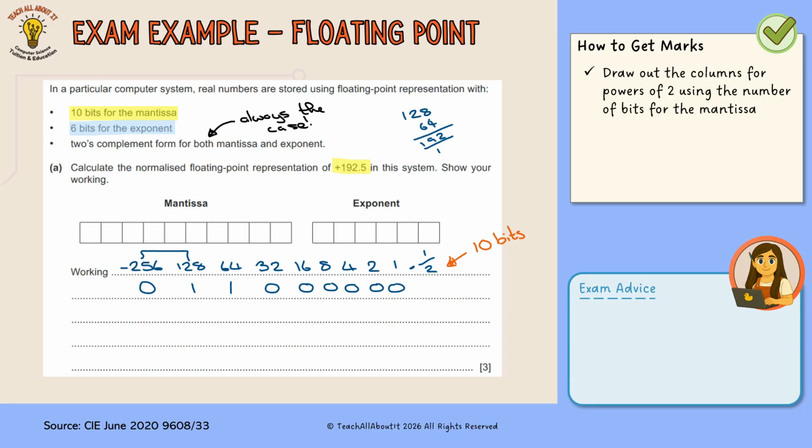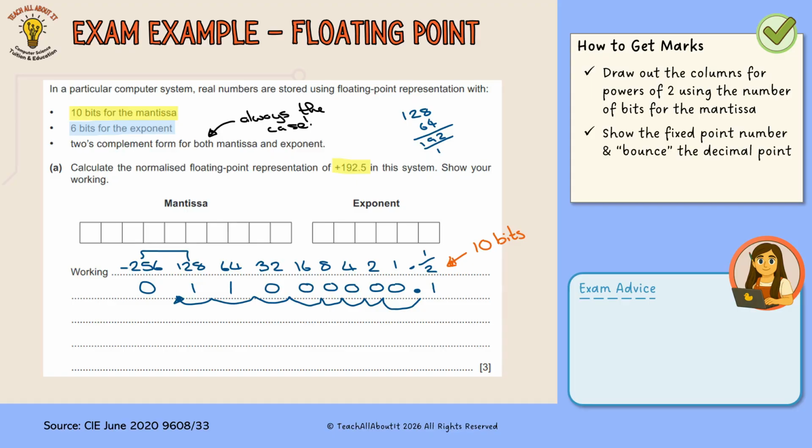Once we have written out the integer part in its fixed point notation, then we add the decimal part, and again you can see this is still in its fixed point representation, and that's really important. You must start with a fixed point number. So now I've got this as a 2's complement fixed point number. I'm going to draw my wiggly line, and I would love to see everybody drawing that wiggly line in their exam. So in this case, I'm going to bounce that all the way to the left in between the 0 and the 1.